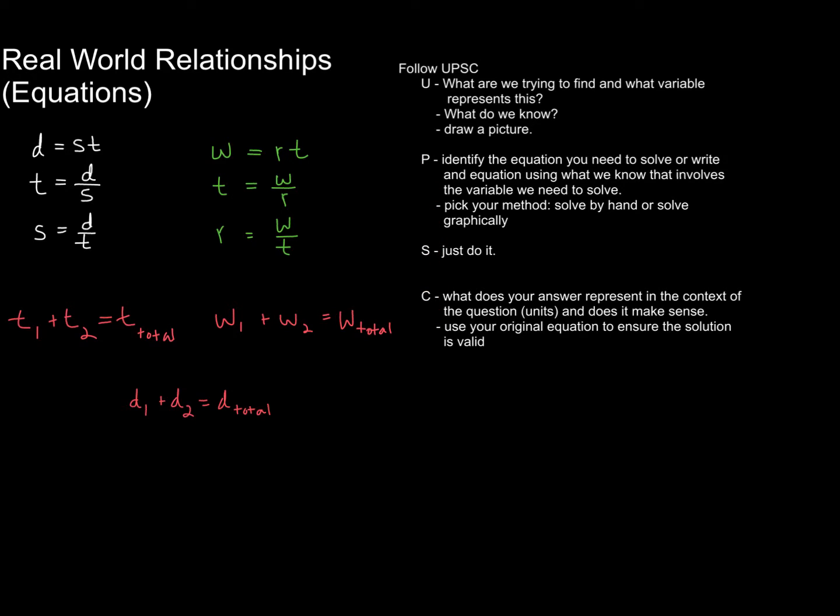A couple of things to note here are that when we have multiple things working together or doing something together, or you are taking multiple trips, you can use these relationships between, for example, the time it takes you to go one place plus the time it takes you to go another place will equal the total time. Same with work here. You can use those to relate different things being done all together.